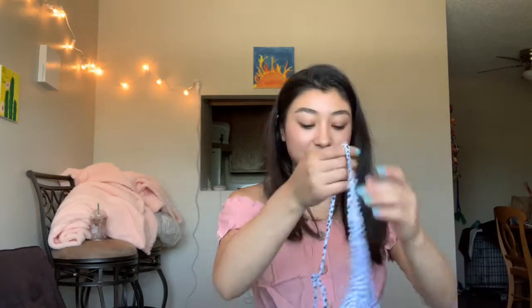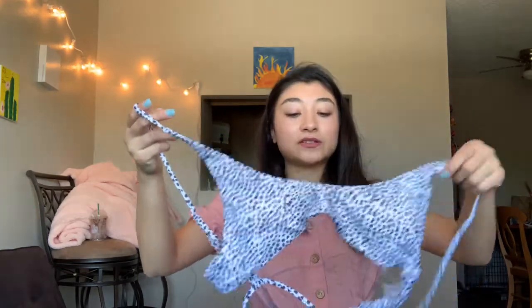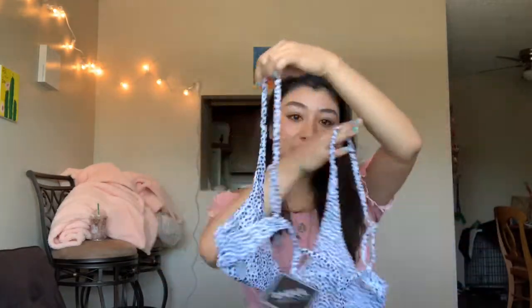For the next thing that I got, oh wait, okay. So I got another swimsuit. It's not the same one. I don't know why they would send me twice of the same thing. It's a little cute polka dot swimsuit. Let's see. So this is what it looks like. And this one comes with padding. This is the top and this is the back.